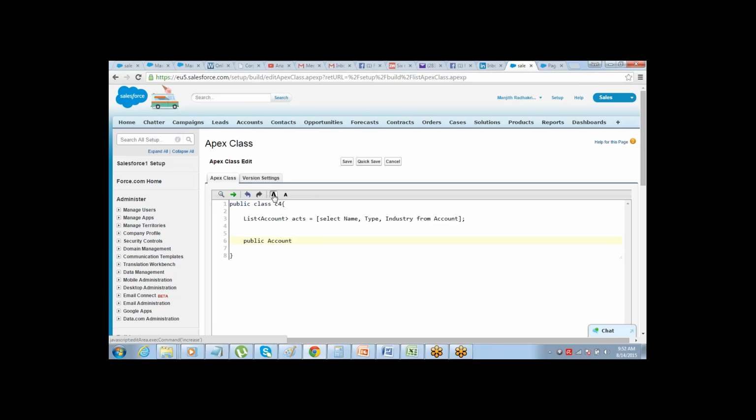Is it correct? List of account. Get account. Okay, list of account. It has to be a list of account because I'm trying to return a list now. If my variable is a list, the return type also has to be a list.